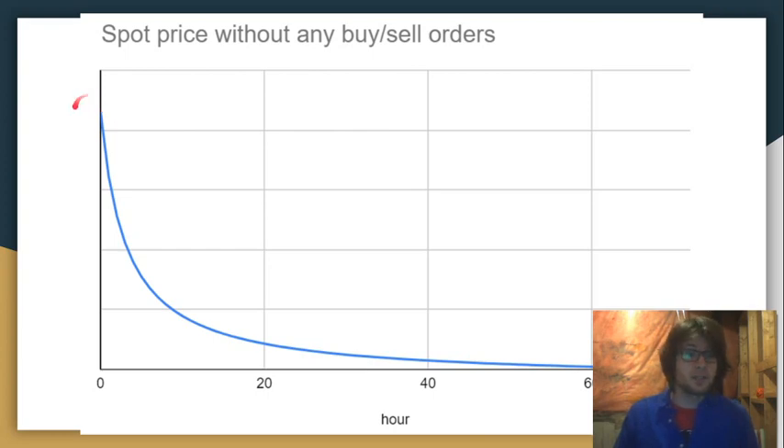In general, the price is going to follow this curve. The price of NEB is going to start up at $245 and it's going to be floating down, and over the course of five days it's going to basically trace out something like this curve. When the price gets to your desired target — whether it's $2, $1.50, or $1 — you can buy in. There is going to be buy and sell pressure that will distort this curve a little bit. This is what the liquidity pool mechanism would do if nobody were interacting with the LBP, but the curve is still going to roughly resemble something like this.